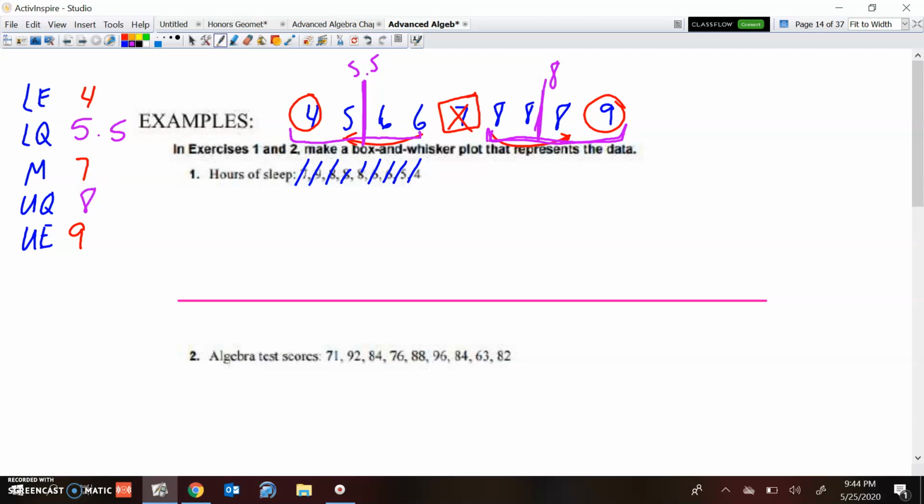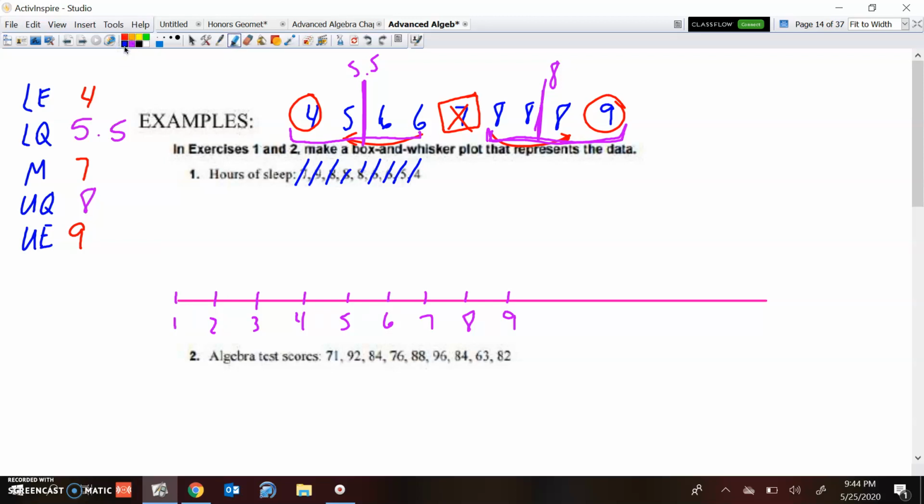So when you make your number line, it's good to have it spaced out about evenly. So I'm going to approximate these. I'm not pulling out a ruler, but it's a good idea to keep your data spread out. Could even spread them out more, but that's okay. And I didn't even put 1, 2, 3, 4, 5, 6, 7, 8, 9. All right, so I'm going to plot my points.